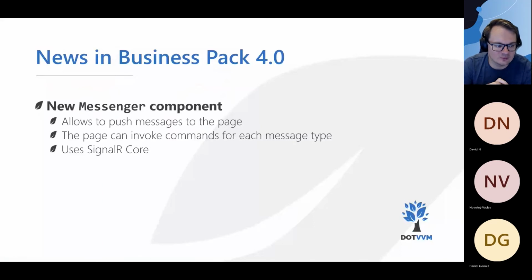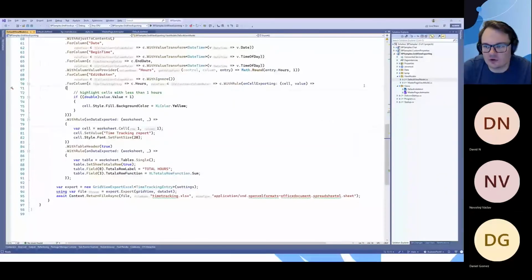It supports only ASP.NET Core. We didn't provide the version for the old .NET Framework, although it would be possible, but we would have to maintain two versions because SignalR is different on .NET Framework and .NET Core. So we decided that we will postpone this to some future. And so far, no one asked us for a .NET Framework version of this component. So we don't have any plans right now to provide it for the old .NET. For ASP.NET Core, it's quite easy to use. And let's look at that project.